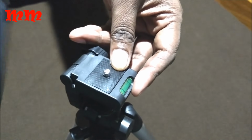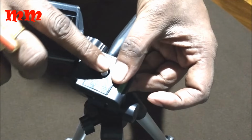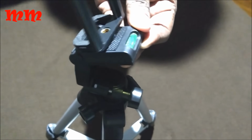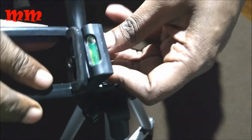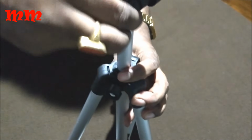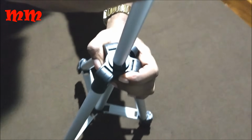All the lug peripherals are here. Now I am tightening the part. It is to hold the mobile. This part is to be tightened. Yes, by screwing I am tightening it. I am screwing and it is to be tightened. And the back screw is used to tighten more and more, and it is fixed here. As it is fixed, it's quite fixed, and I am going to the upper side, and I am increasing the height here.